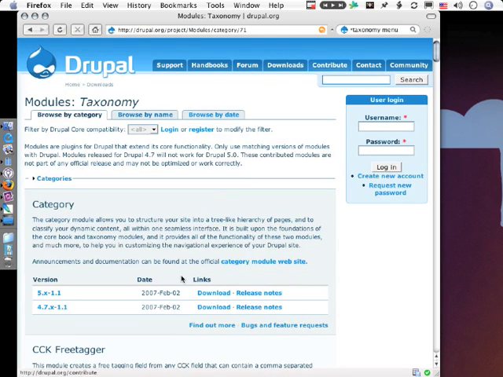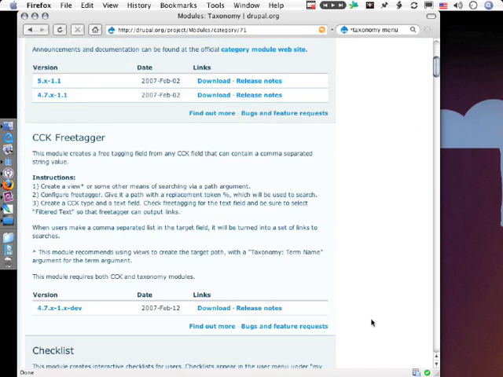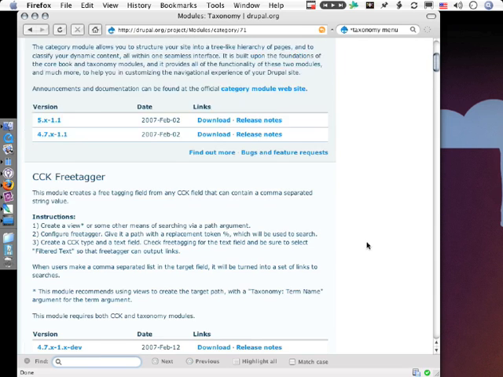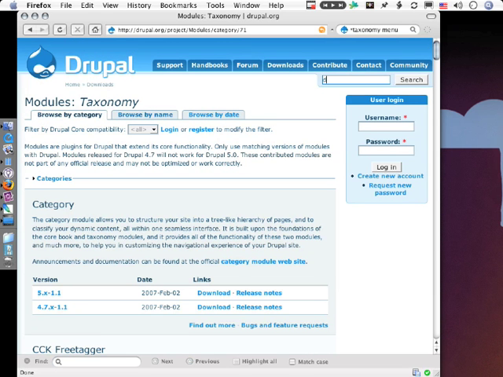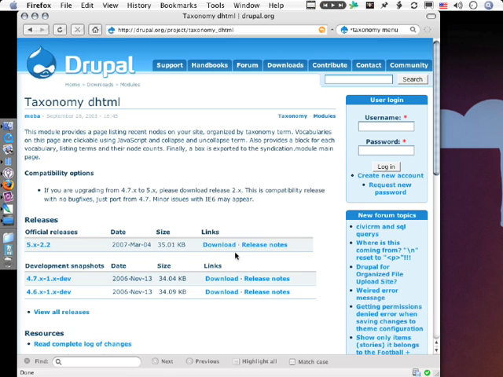So now I know of the module that I'm looking for because I found the answer for this, and it's called the DHTML. I'll do a search for that. DHTML Taxonomy.